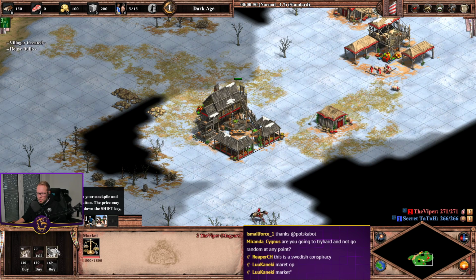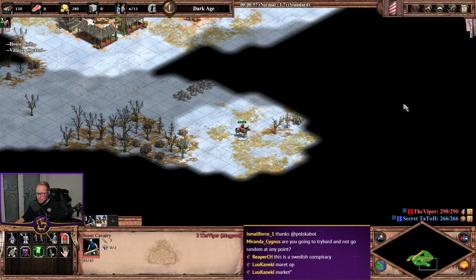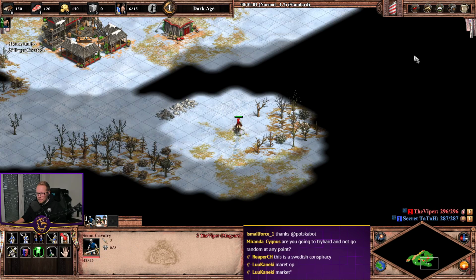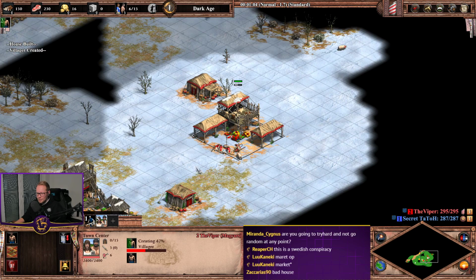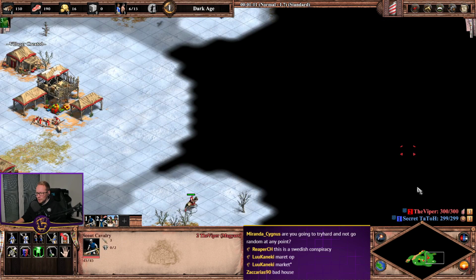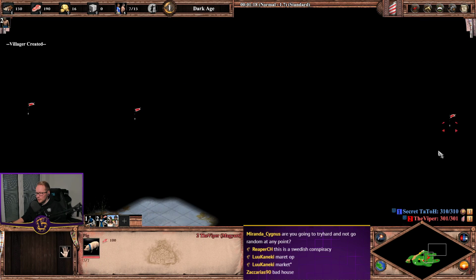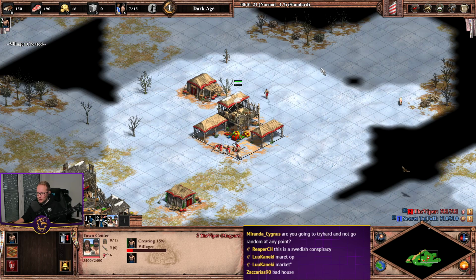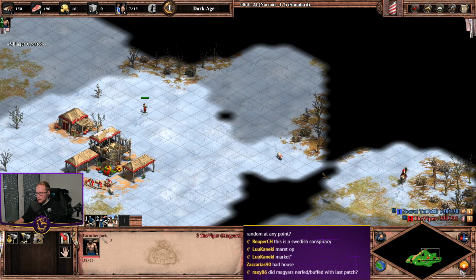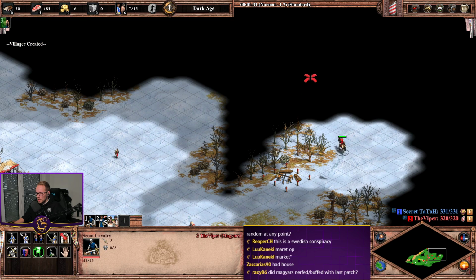Market. Oh, true. We have market. Okay, I'm not sure if that was a good idea, but I sold them all my stone and bought food. Let's see how that works out going forward. Where are you going? I didn't send you there, but okay. This is your wish. I will allow it.